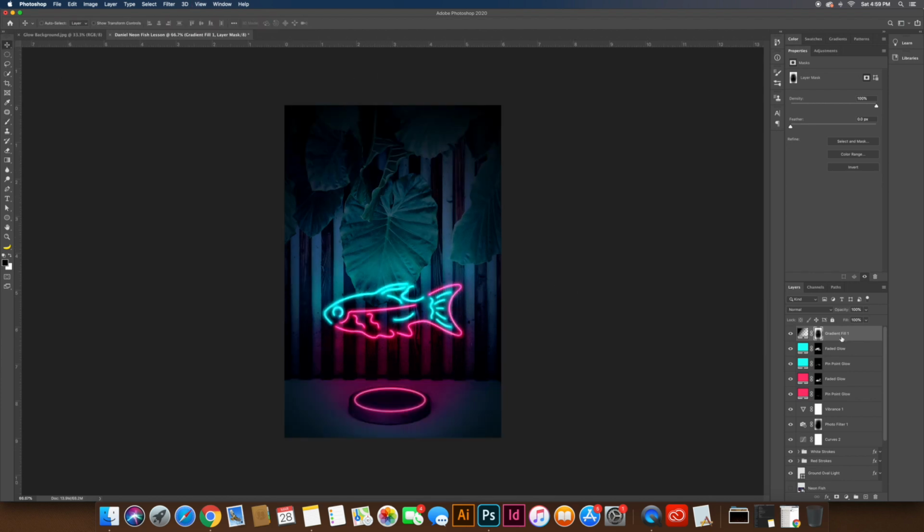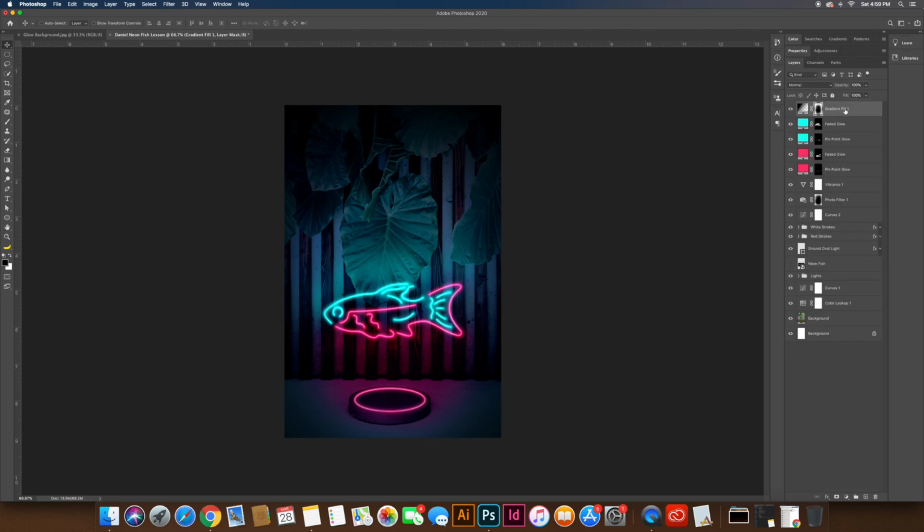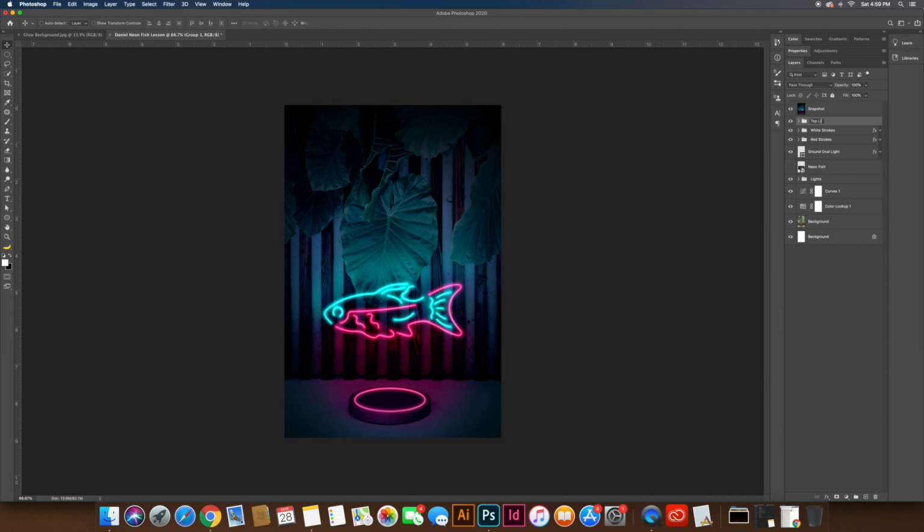A trick is if you go to the very topmost layer and you hit this really long keyboard shortcut, Shift Option Command E, it's going to take a snapshot, and I'm going to rename it snapshot, and I'm going to put those top adjustment layers into a folder. I'm just going to call that top light adjustments, and then I'm going to basically go inside of the snapshot, go to the filter drop down at the top, and go to camera raw filter.